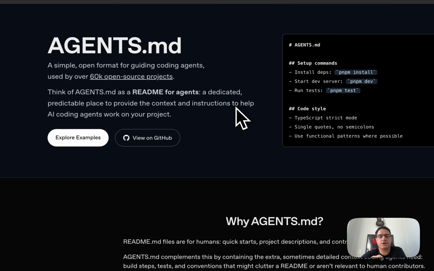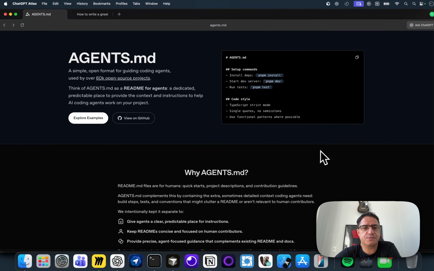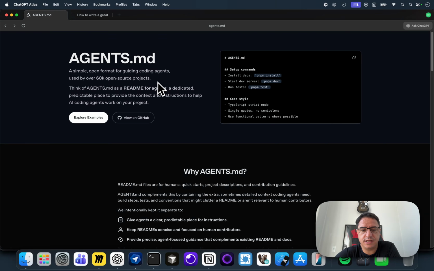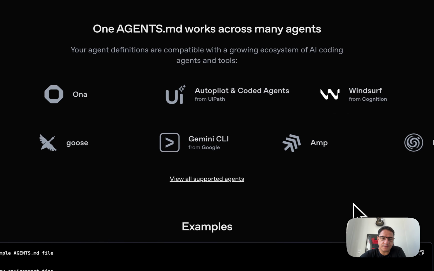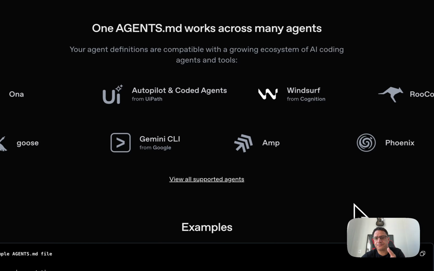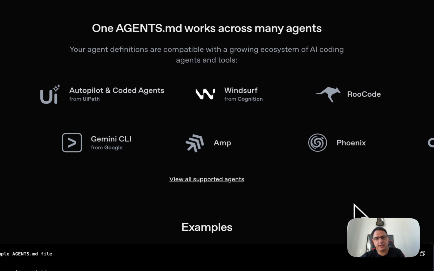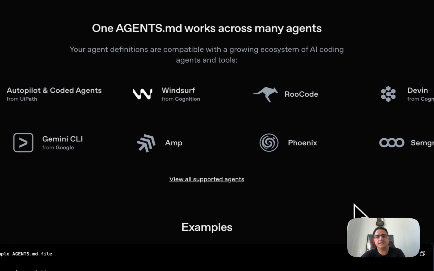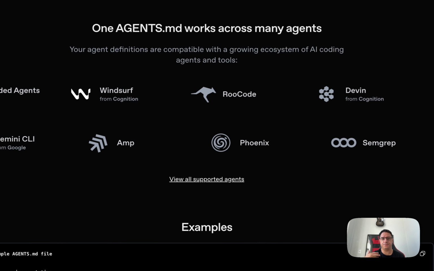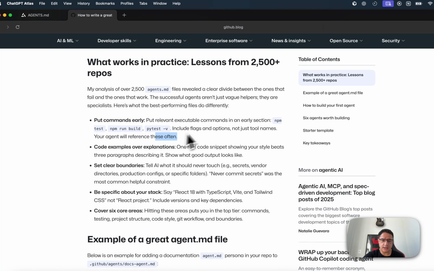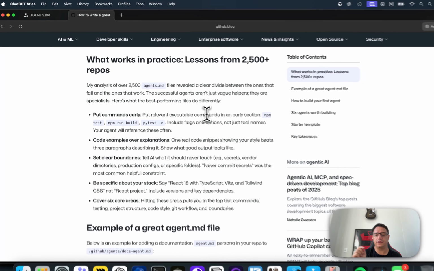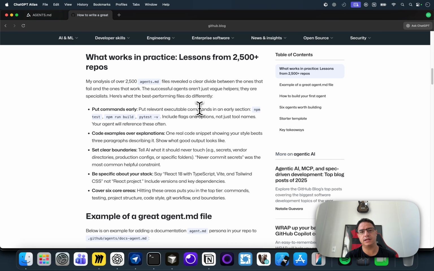That is an open format for guiding coding agents, and it's pretty well adopted. More than 60K open source projects are still using it. So as you can see, it became a standard to the market by being used by Cursor, Windsurf, OpenAI Codex, even Debian, GitHub Copilot. So since it's been well adopted, a lot of people are using it, and GitHub did a very good job on creating some kind of research to analyze more than 2,500 files and create a kind of guidance or example of how should be a great Agent.md files.